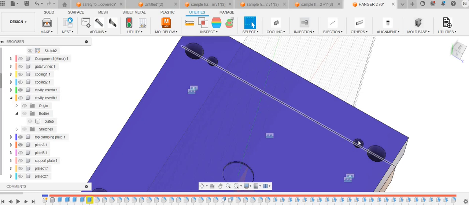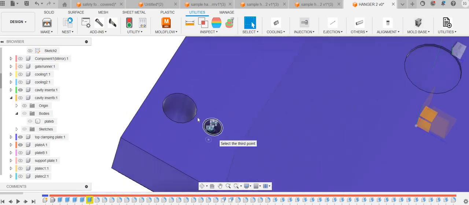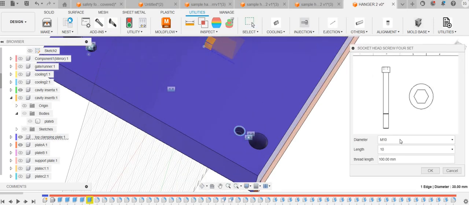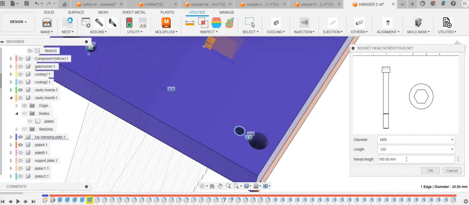You just select the first point, select the second point, select the third point, and then go for M20. The length of 120 mm will be okay. Now let's go for a thread length of 80 mm.